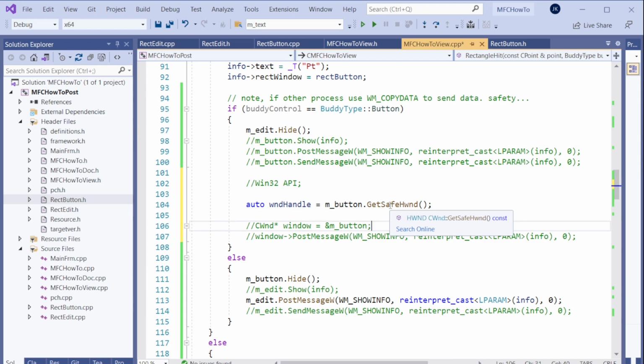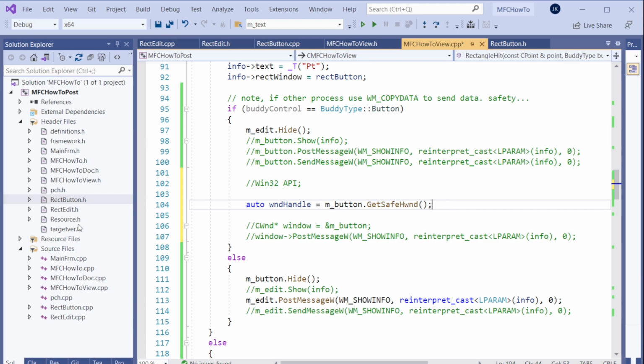Yeah, you can see that the return value is HWND, so it's a Windows handle. Nothing to do with this one anymore. Nothing to do with button, nothing to do with this one. It's a totally different thing. It's the handle of the Windows system. And all the wxWidgets, Qt, all of them, they are using these handles. So this is not MFC programming anymore. This is Windows programming without MFC actually.